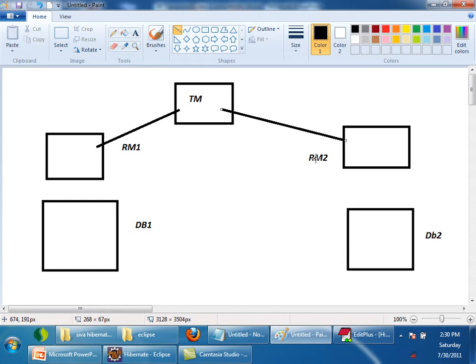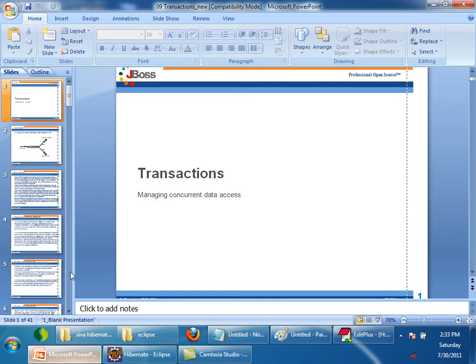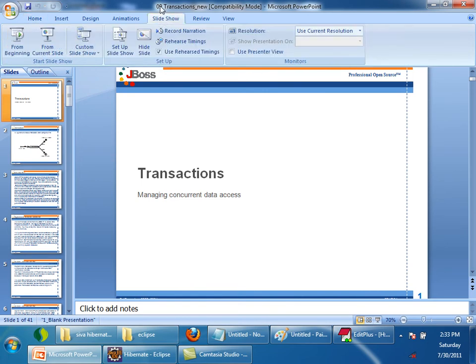Any doubts in this, first of all? Once you understand the concept of transaction managers and JTA, let us go to Hibernate and see how Hibernate will integrate with JTA or with normal JDBC transactions. In these transactions, we would need to discuss all the ACID properties. Every transaction will have ACID properties: atomicity, consistency, isolation, durability. We are not going to talk about all those because it is not particular to Hibernate, it is a normal database concept, right?